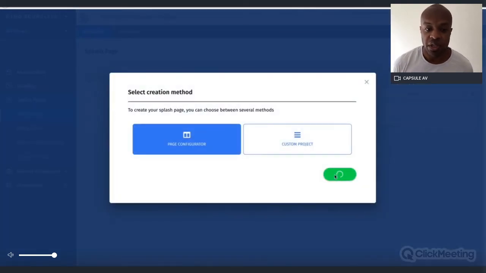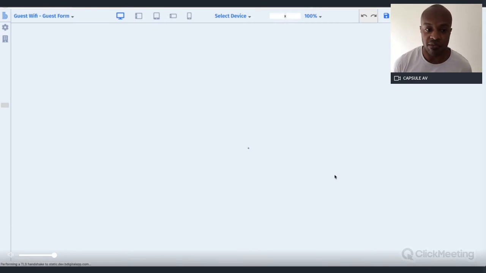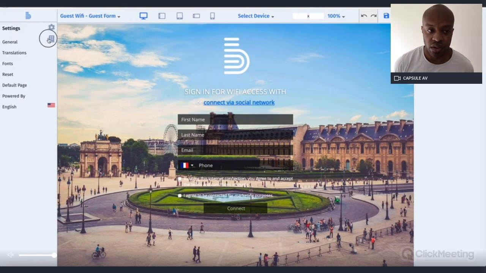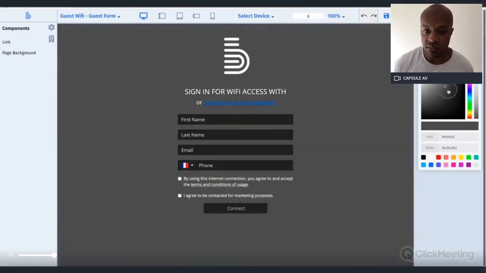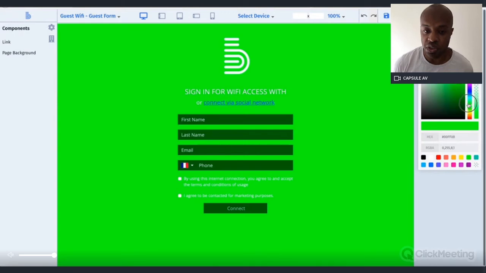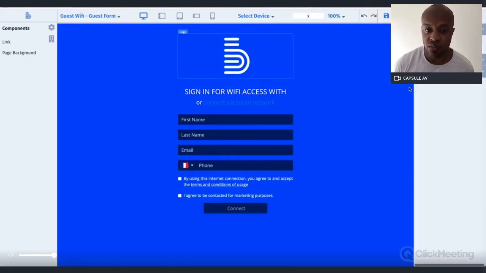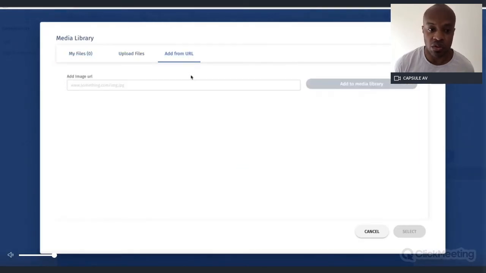So here we now need to create a splash page, and we can open up the visual splash page builder, which gives you quite a few usable defaults. You can use different login methods such as forms or social networks, which we'll see. And you can also change the background pretty simply and do things to customize the splash page, such as changing the logo.